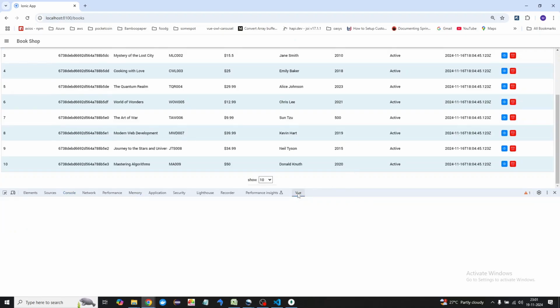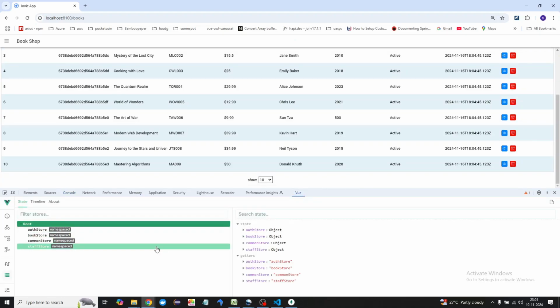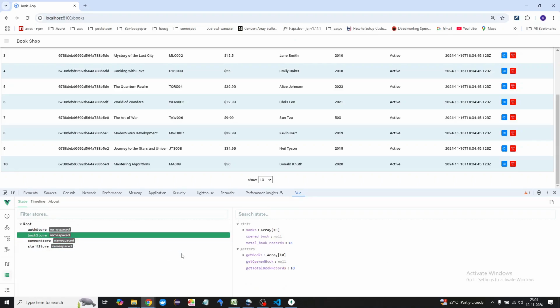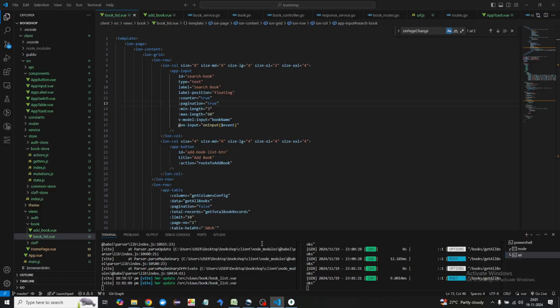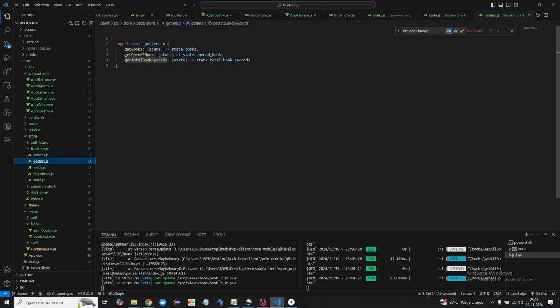Let's verify if we are at least getting the total records over there or not. So I will go in bookstore, and we can see total book records are there, right? So why is it not coming? For that we need to verify getters, and here you can see total book records, it is being returned, that's correct only.